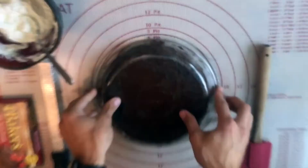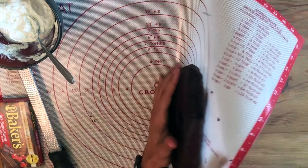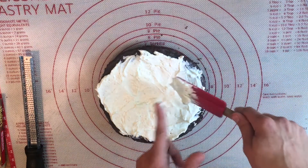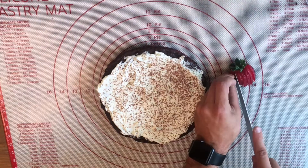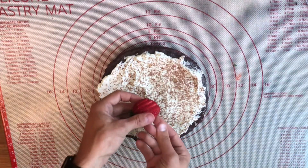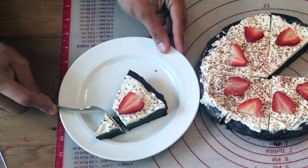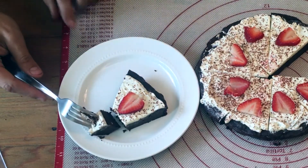Maybe I should have left it in the pan — who knows — but I took it out and it came out okay. Cover up the top with your icing. I'm gonna take a little bit of chocolate and shave it on top too, make it look nice and pretty. Then just choose a garnish of your choice — I'm just using a little bit of sliced strawberries. The cake turned out to be more like a fudge, but dude, it worked. It was pretty dope. High fat, low carb.